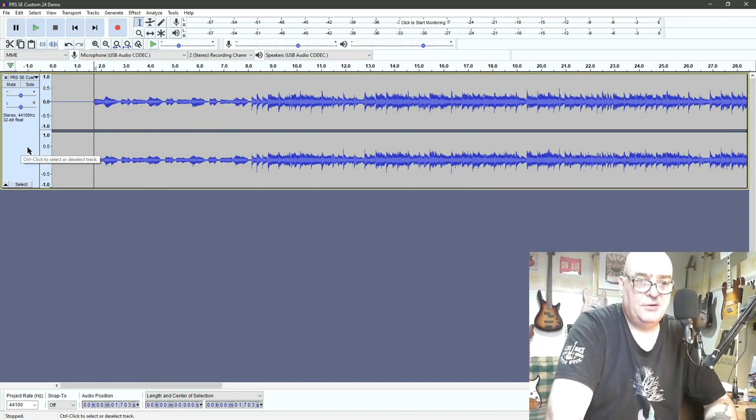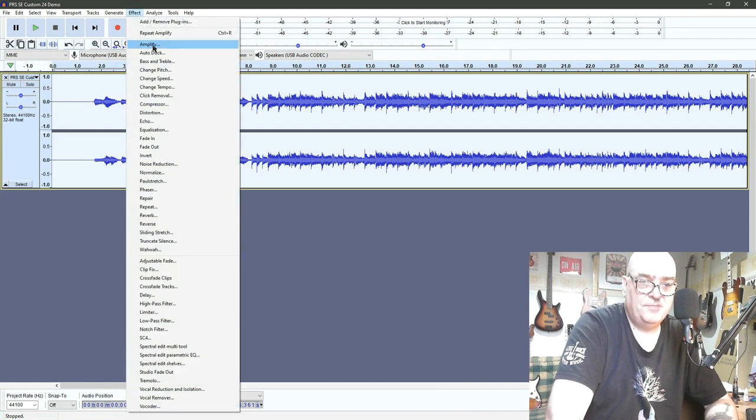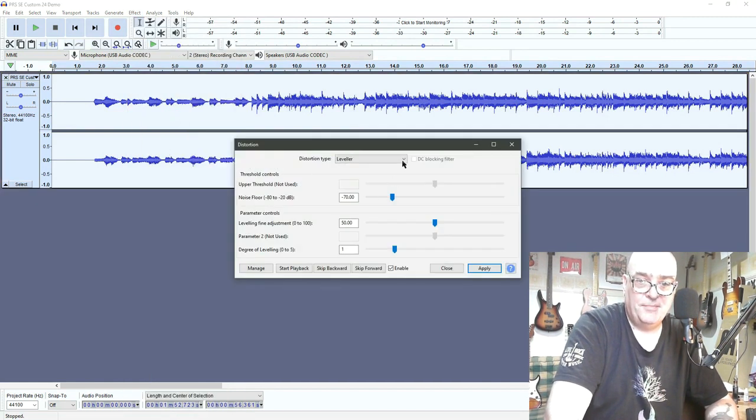Now I'm going to select the whole track. And this is a bit bizarre, what I'm going to do now. Select the whole track, go into the Effect menu, and I'm going to choose Distortion. Why would I want to put distortion on this? Well, I'm not going to make it distorted. I'm just going to do a little trick that I learned by accident.